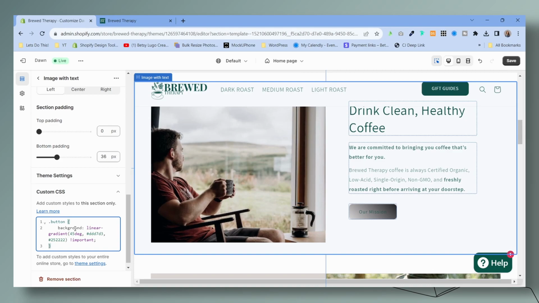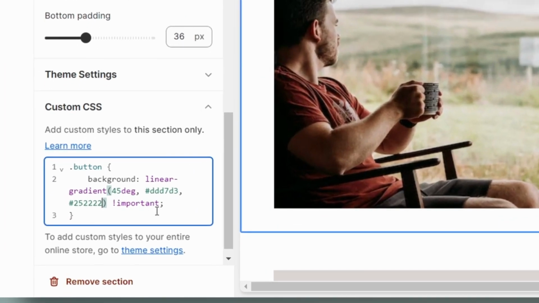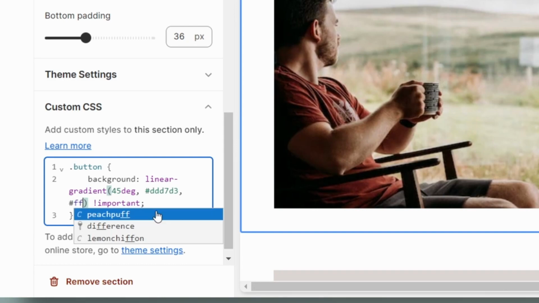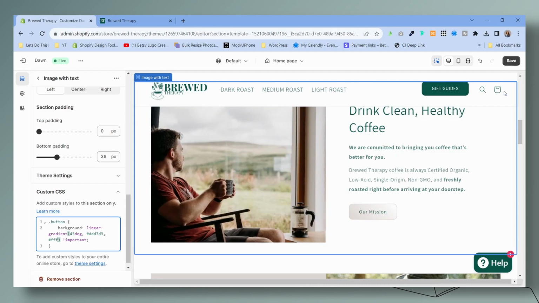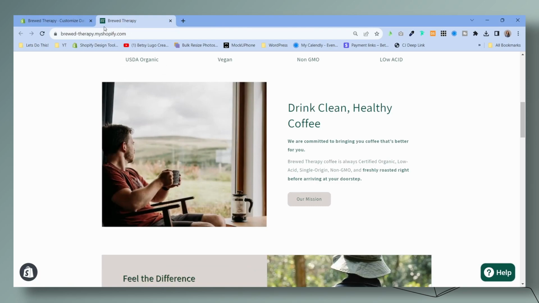The beautiful thing about working in this section here is that you can see the effects of it right away, as opposed to when you're customizing from the edit code, you have to refresh and come out so that you can see what's actually going on. But here you can see it right away. Off the bat, let's go ahead and just change this color right here because that looks terrible. So let's go ahead and make that a white. So let me go ahead and save that, and let me show you that one change we've made, what it looks like on the front end of the site. And there we go. That's starting to look a lot better.